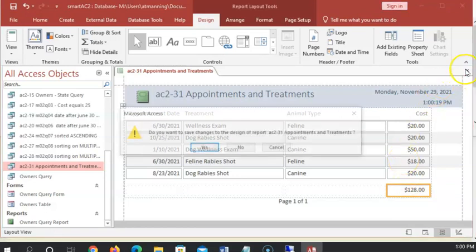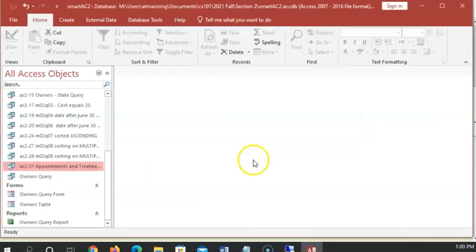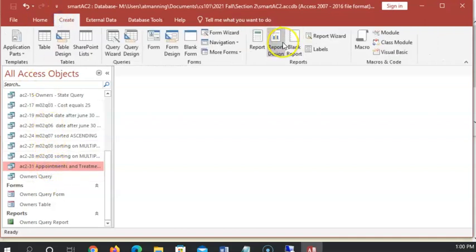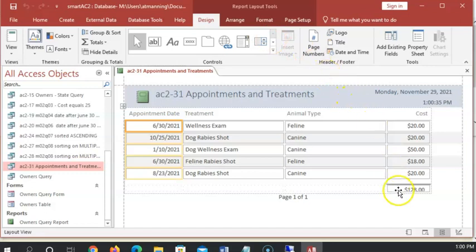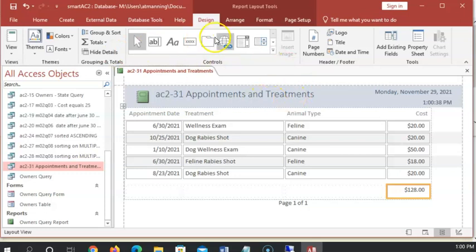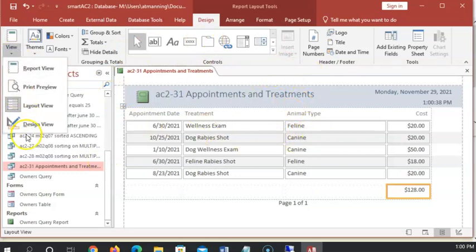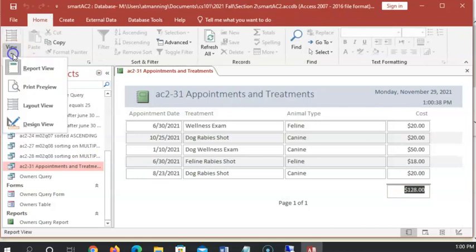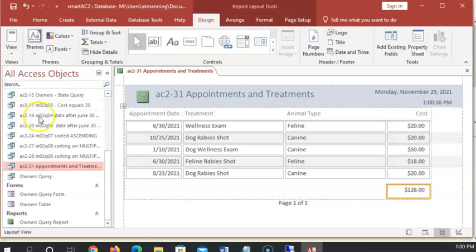Let me show you that again, just so you know this is easy to do. Even if I don't save it, I can easily recreate it. Click the query you want a report of, click create, and click report. It creates that report, and you can adjust things. There's a whole other class in report design and adjusting that. You don't have to worry about report design, but there is a design view of reports. There's a print preview and there's a report view, and they look about the same in the report view versus layout view. So now we've generated a report.